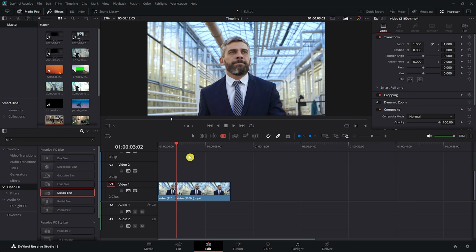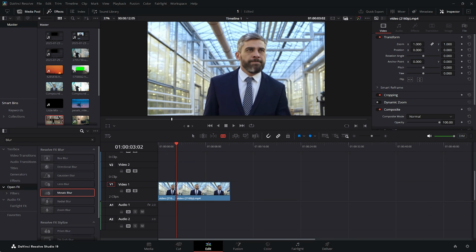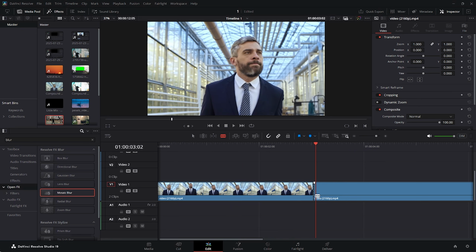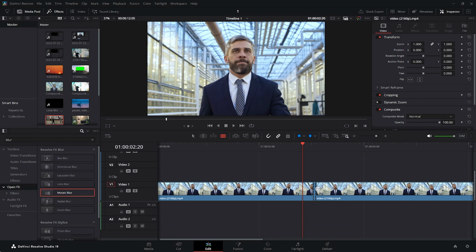There it is, one frame forward, and now you want to zoom in just so that you could cut accurately. So I'm going to zoom in by holding the Alt key on my keyboard and then using the scroll wheel, and then we will now be able to zoom into our timeline and just simply cut here on the playhead again. And as you can see right here, we now have this frame right here in the middle.